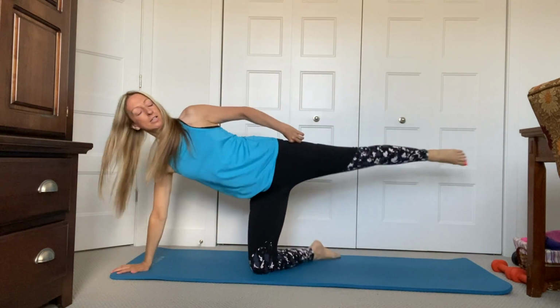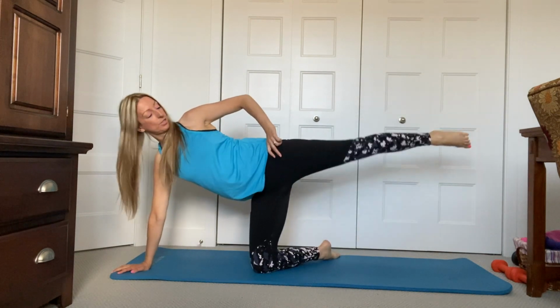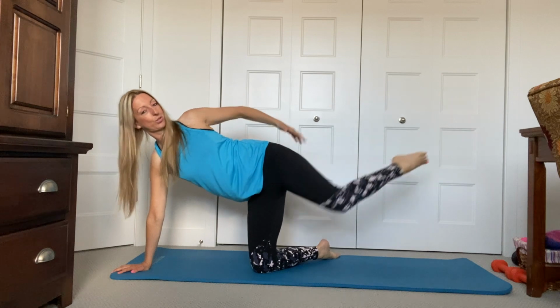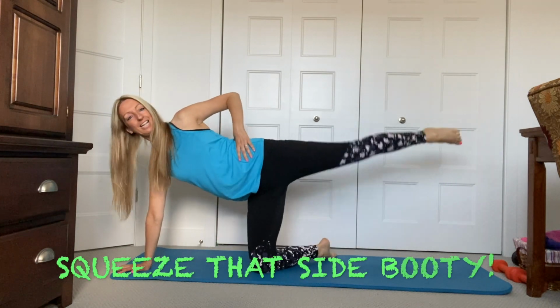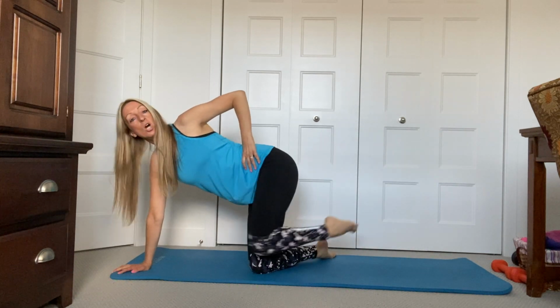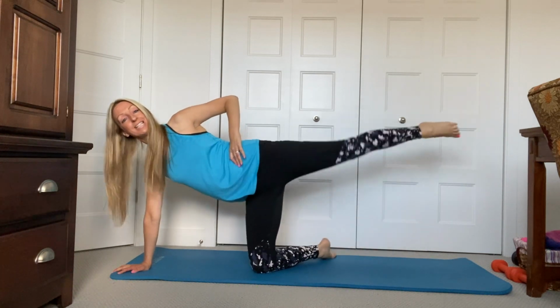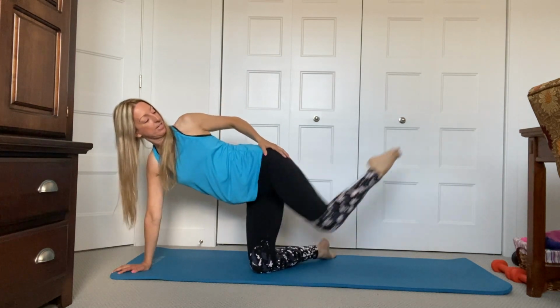Have to do the other side. Let's set it up. Turn it in. Push or reach. Lengthen. Squeeze, guys. Belly button in. Nice and controlled. Reach. Exhale as you extend. It's burning, guys. Come on, squeeze it out. Push.